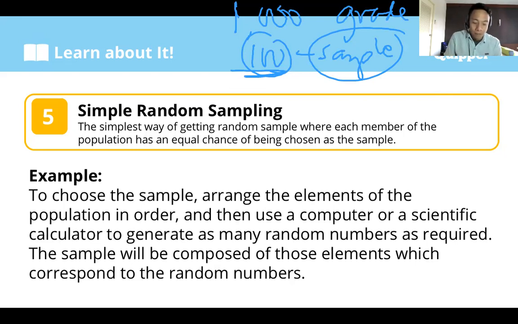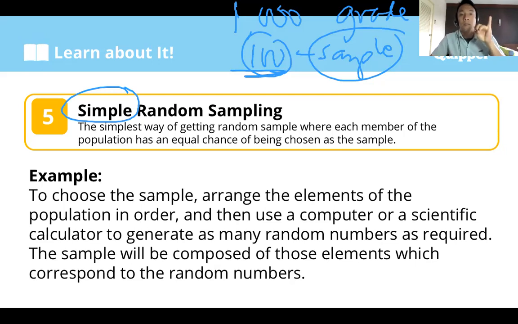Okay? From the word simple, you can just maybe put all the numbers. Di ba doon sa internet meron tayong tinatawag na number generator. If that is common sa inyo or you are not just familiar with it, just type it in Google. I-type ninyo is number generator. Okay? Ilalagay nyo lang yung total number of population and then tsaka kayo mag-click and click and click until you found the 100 samples. Okay?